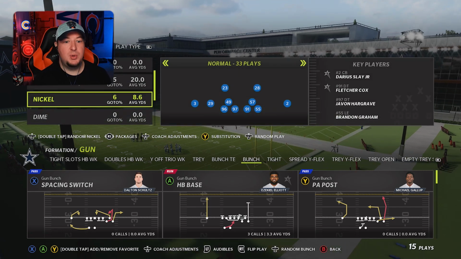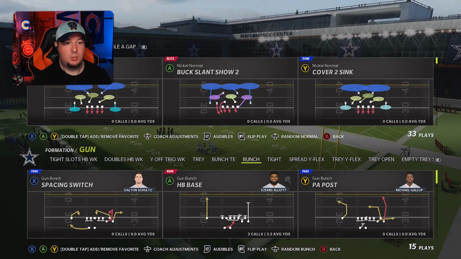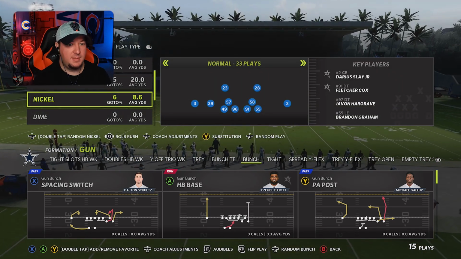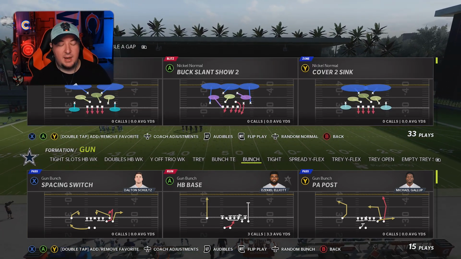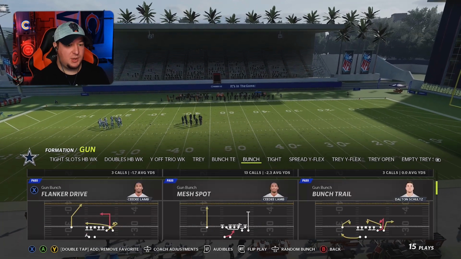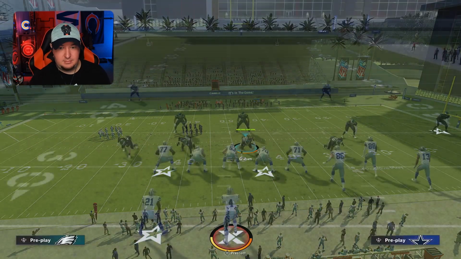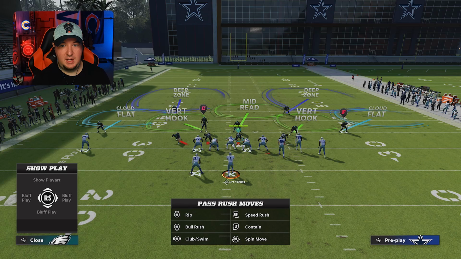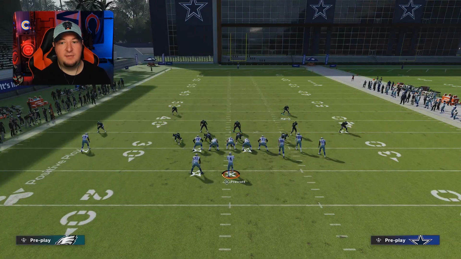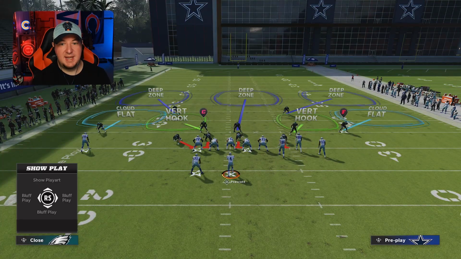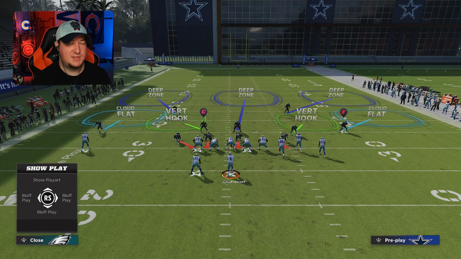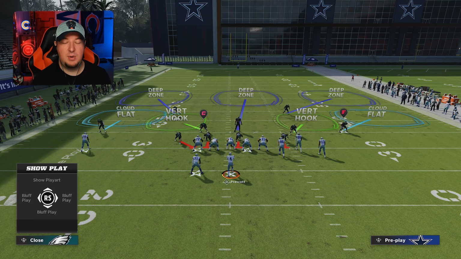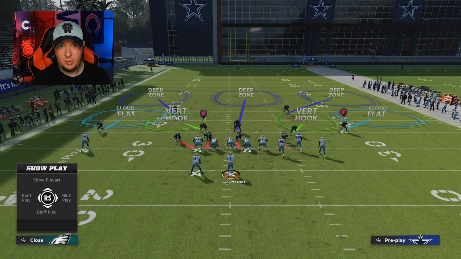So what we're going to do with this particular concept is, let me get my defense active here. We're going to break the huddle, and I'm going to call my inverted cover 3. So the inverted cover 3, for those that don't know, looks like this. I teach this in a lot more detail with shading rules and rezoning and a lot of other stuff. So I'm not going to go any deeper than this.